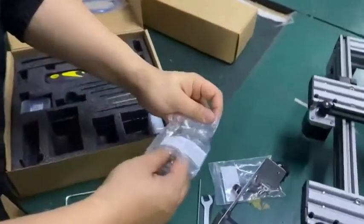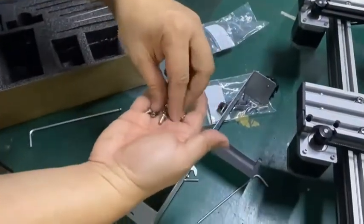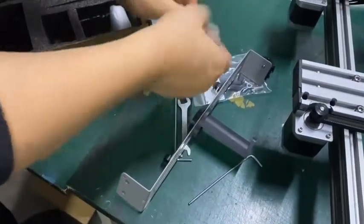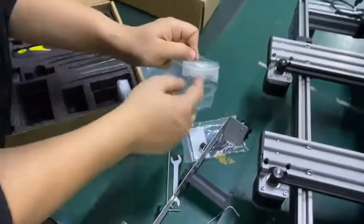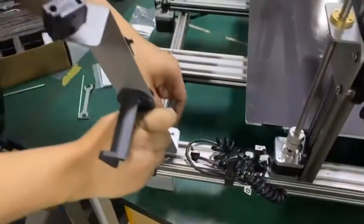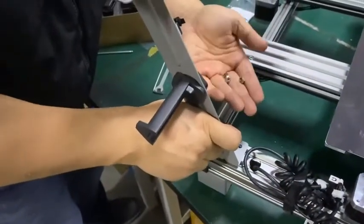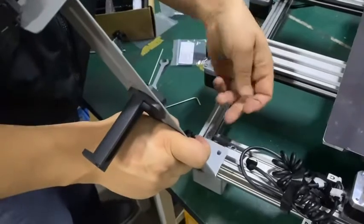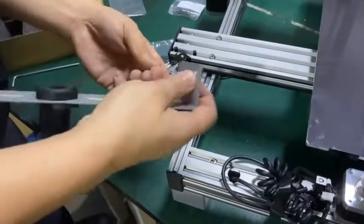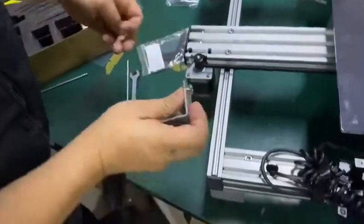We have the bag of the bolts. Up here, there are extras you can put inside in case there are some missing bolts, you can use them. Now, these are supposed to be installed here. Let's put it down. Maybe it's better if we lock it a little bit, then we do that. Okay.